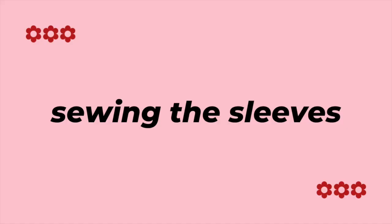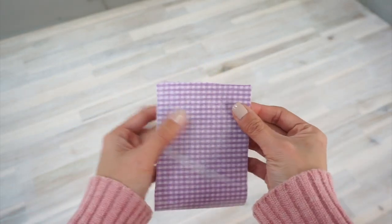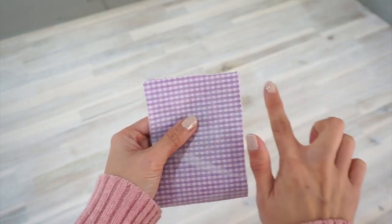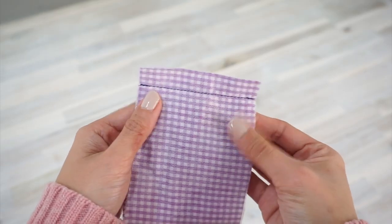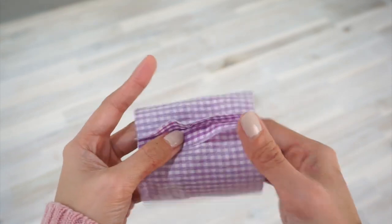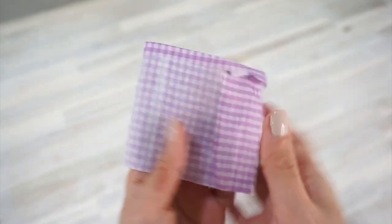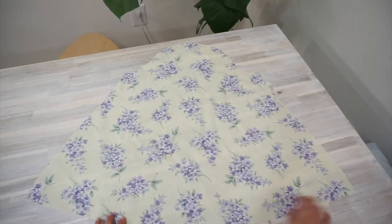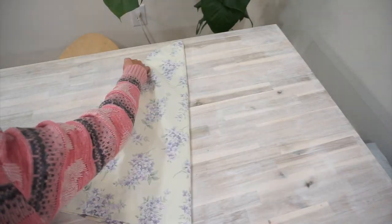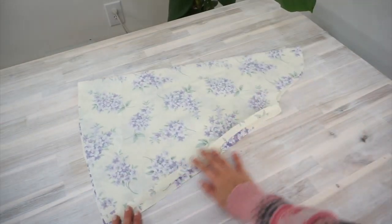Let's start working on the sleeves. Take the sleeve cuff, fold it right sides together, and sew it along the short edge right here. Press the seam open, then turn under 1/2 inch along the edge without the notches. Trim this to 1/4 inch, and at this stage, your sleeve cuff should look like this. Now take the sleeve, fold it right sides together, and sew along the underarm seam.